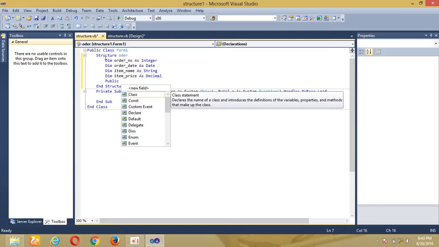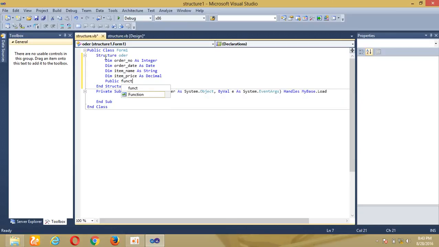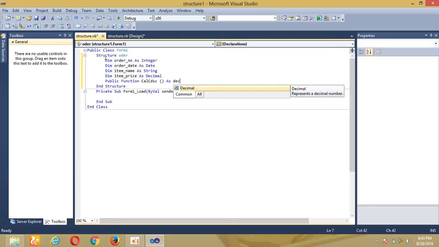Public function, the name of the function calc discount as decimal, because it returns a decimal value. As a discount is the price, it might be a decimal or integer, but it's best if we declare it as decimal.